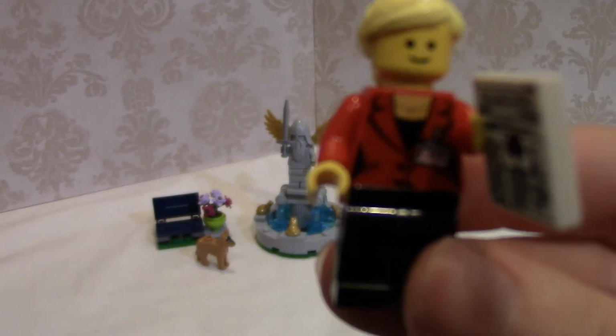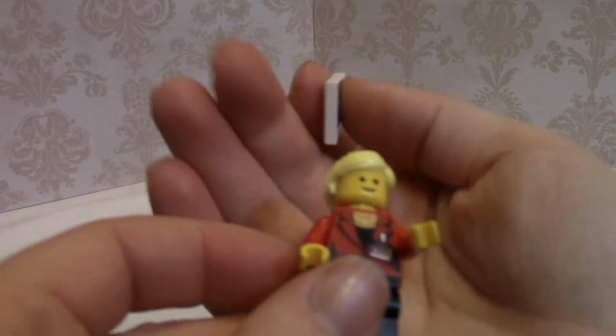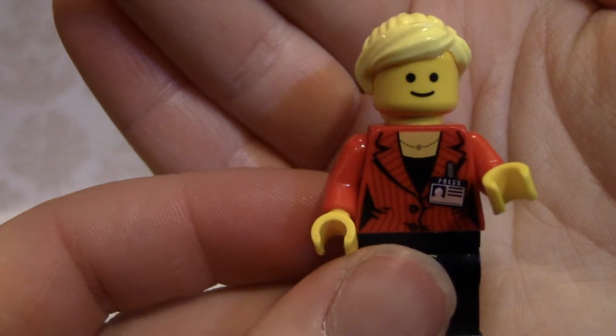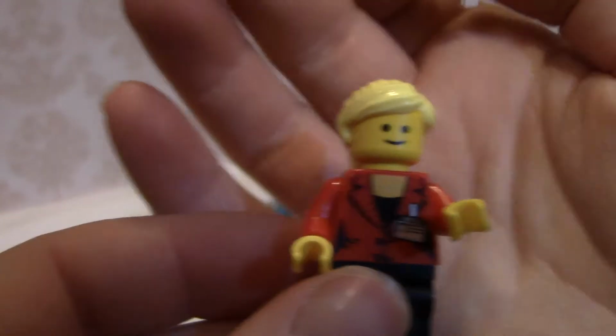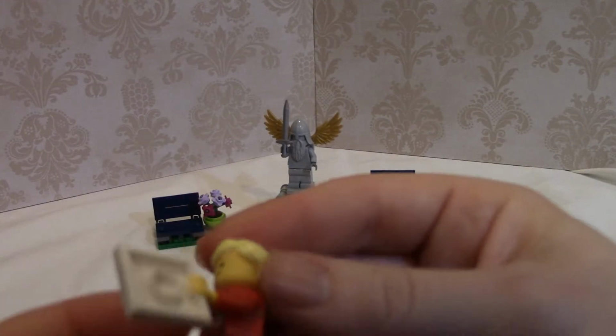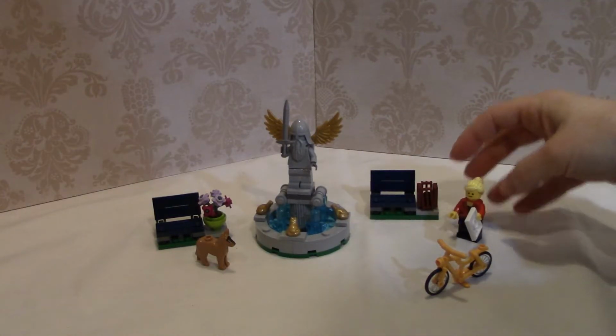Right, so this is just a simple thumb opening. By simple, I mean it never works quite right. I always destroy those things. Oh, the dog's a good size. I don't think he'd be quite that big. Look at him. He's like a little dingo. All right, so we will show you what the fountain looks like and be right back.